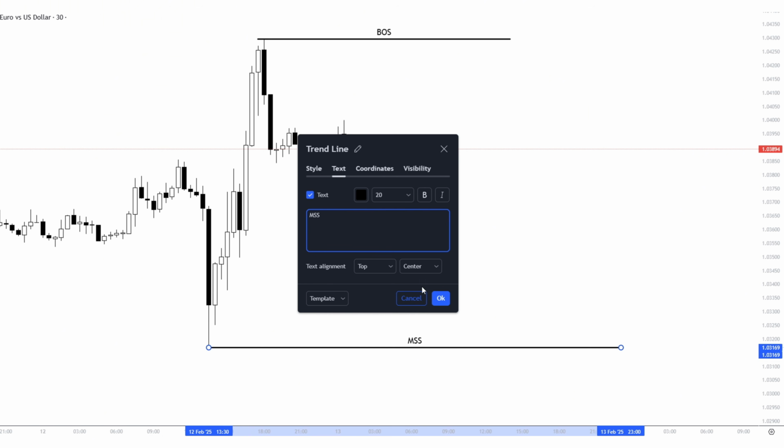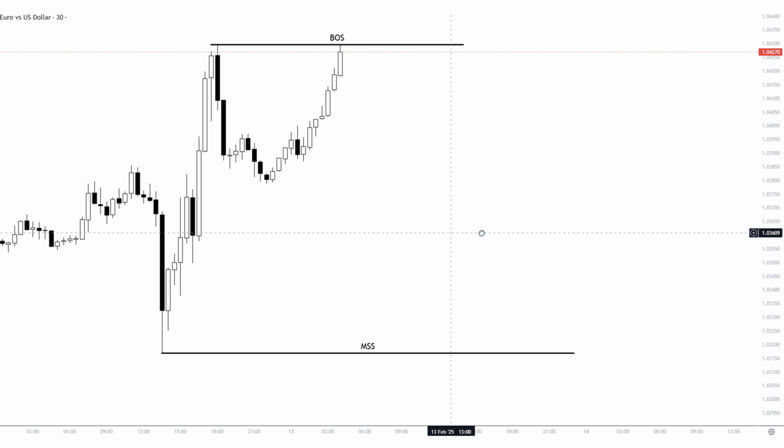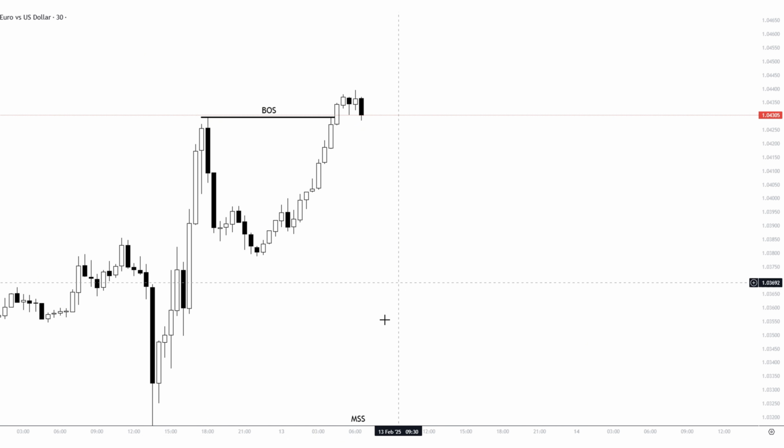And if the market breaks down below the swing lows, we've got the market structure shift, a reversal from an uptrend into a downtrend, and we can look for selling setups after the break. But looks like the first case played out, with the market breaking up the highs. Now we have validated this break of structure, and the uptrend is basically confirmed.